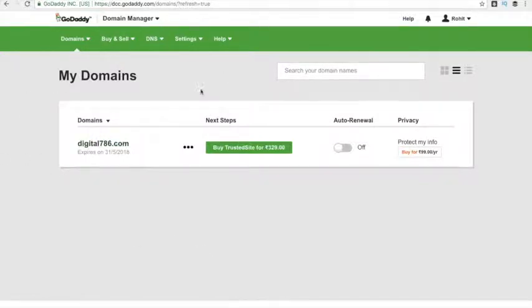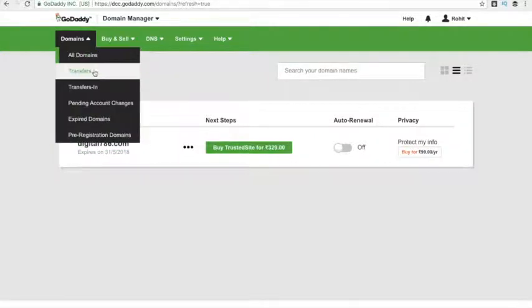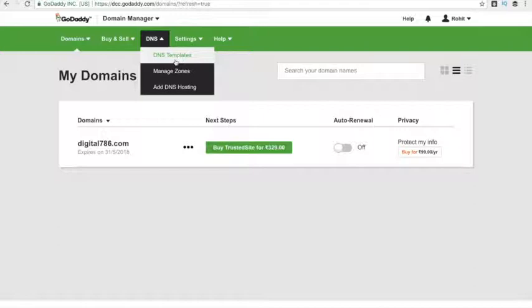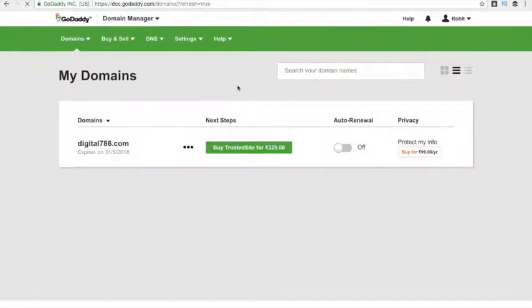So this is my domain provider, GoDaddy. I bought my domain from here, so it's a registrar. You can see that this is the name of my domain. I have already done the DNS, and everyone knows how to do the DNS, because you might have done this previously.